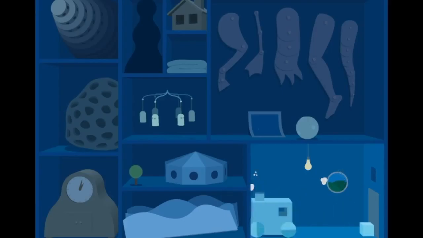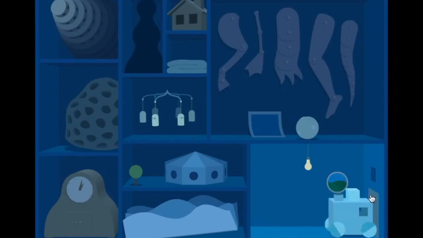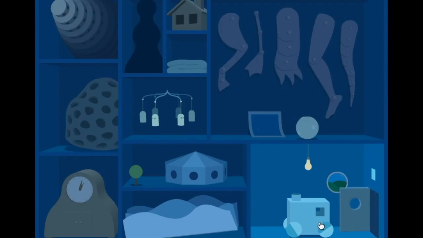It's a little car. So I think you play as the car, right? Let's see what happens if we put the square in here. Open the door. Yeah, okay, so we play as the little car. We have to go through all the rooms. Pull the string.